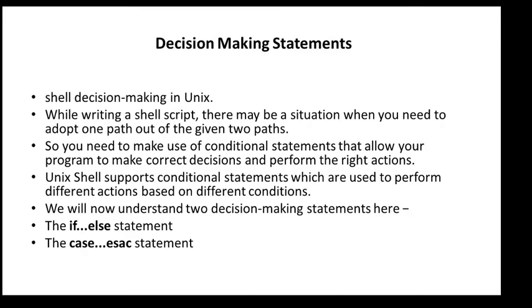While writing a shell script, there may be a situation when you need to adopt one path out of the given two paths. So you need to make use of conditional statements that allow your program to make the correct decision and perform the right action. It is very important to use the conditional statements. Why do we have to use the conditional statement? It allows our program to make the correct decision and perform the right action.